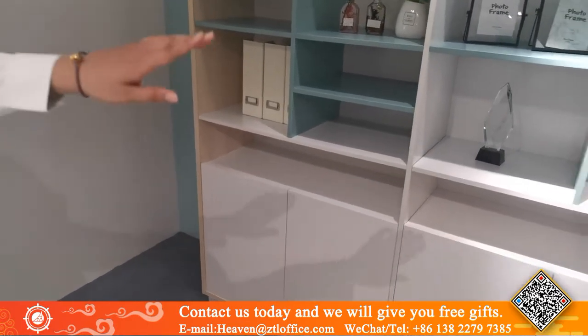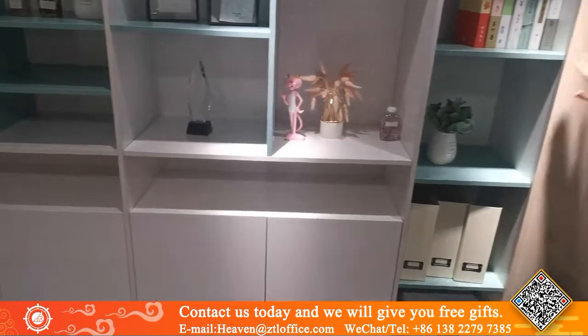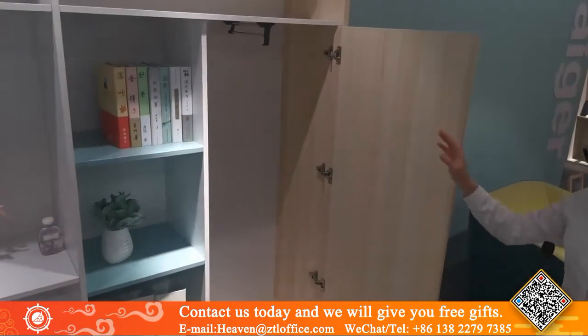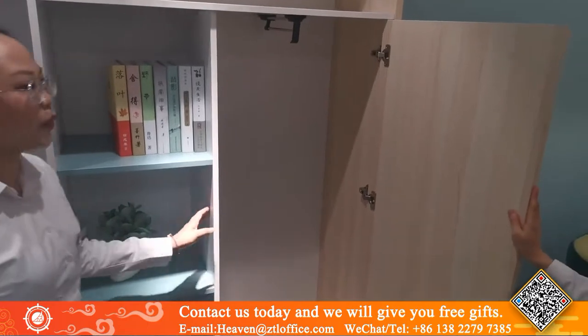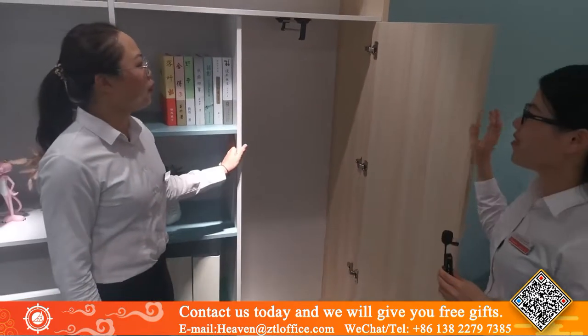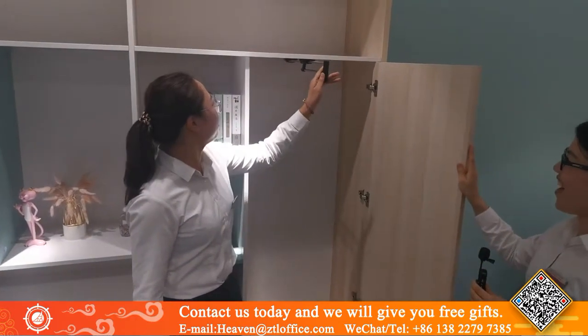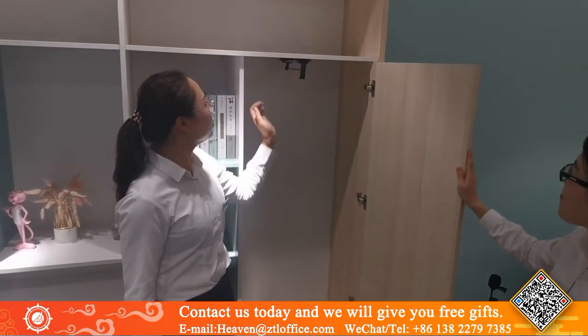And also, what about this storage? Oh, for this one. Yeah, we see here, my friends. This way can put some clothes, this with a cloth hanger. So could you share, friends, how to use this one? You can. Wow. Here, very convenient.